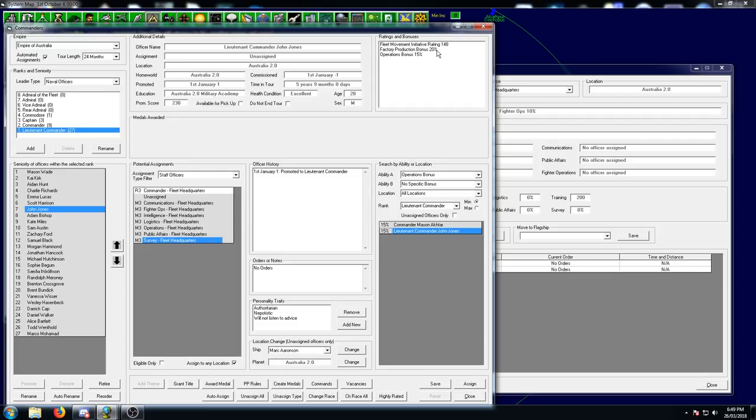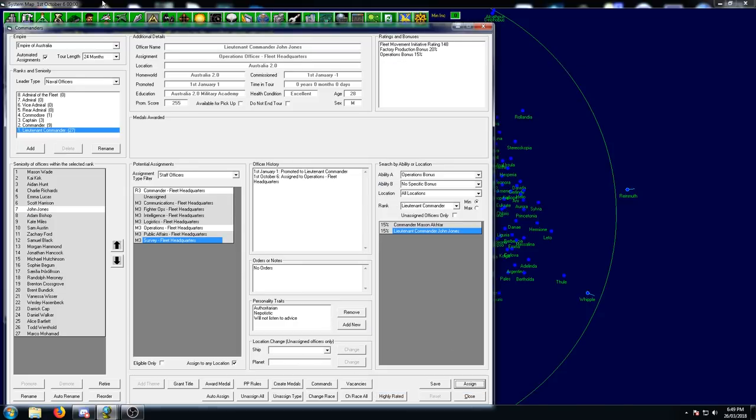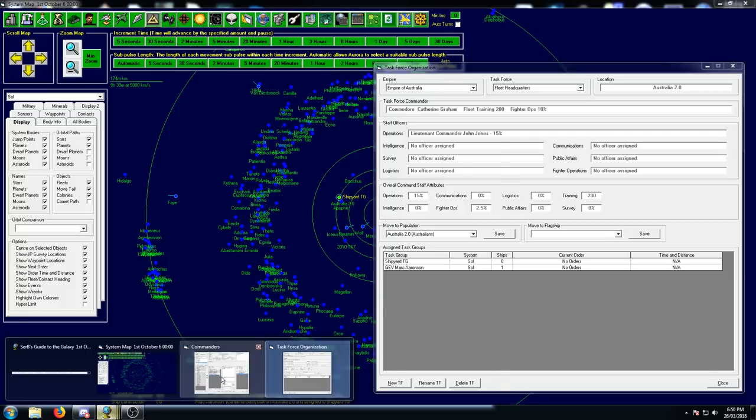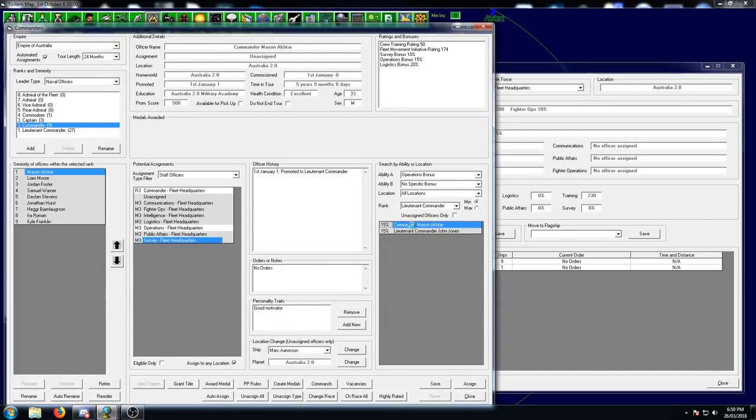I'm not sure how much that gives you, but Lieutenant Commander John Jones is what we're going to do, because we don't really need his factory production bonus. I think that's for salvagers. So we're going to stick him in operations. There we go. Assign you. And now we will refresh task force. And we can see that the training of the task force has gone up by 30 points.